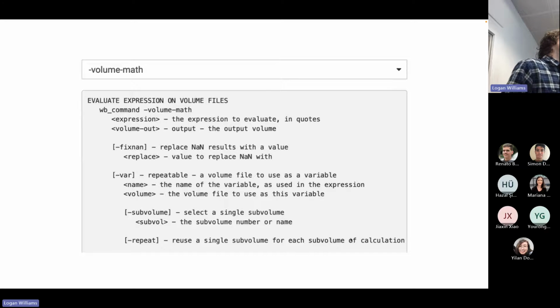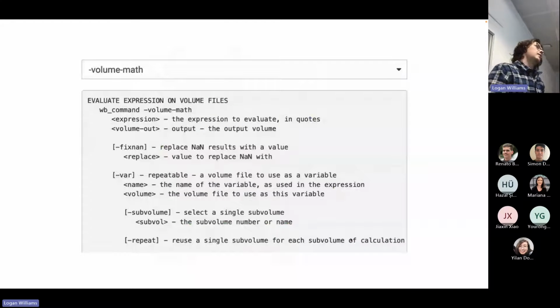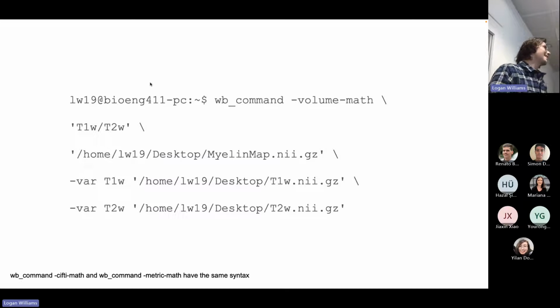So in order to get this T1/T2 map, we take our volumes and we can do this wb_command -volume-math.